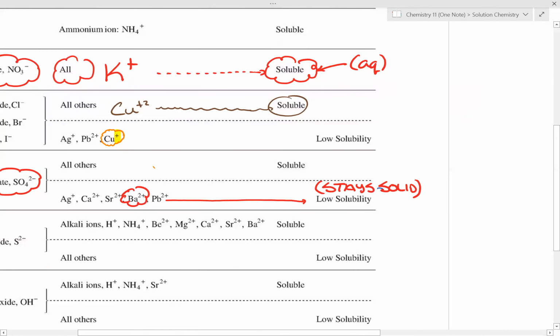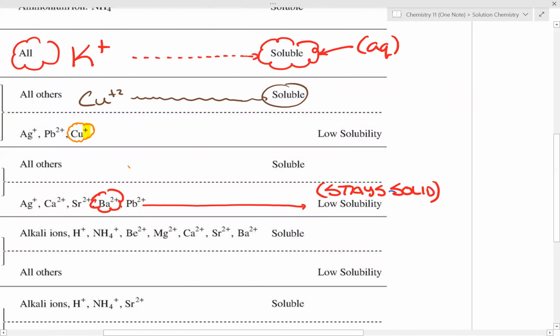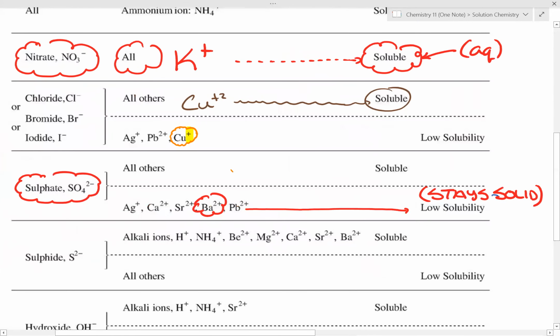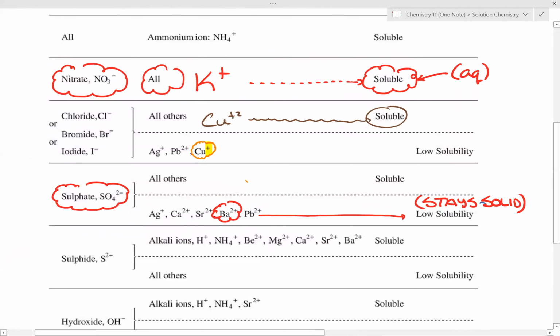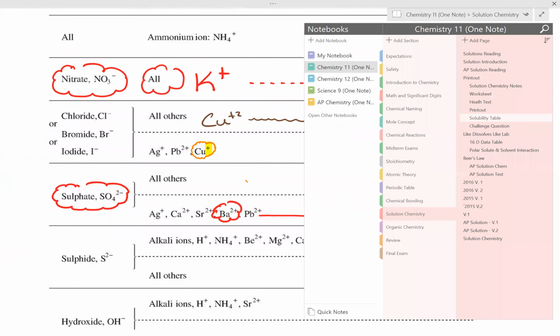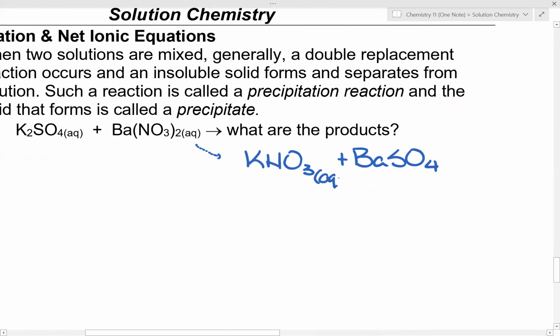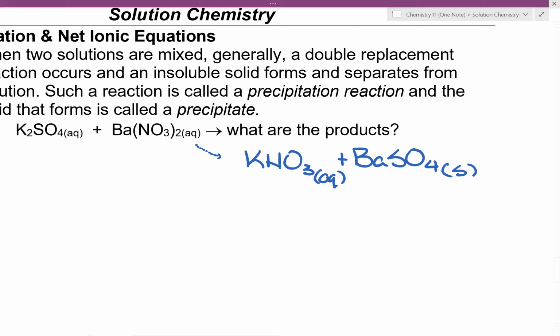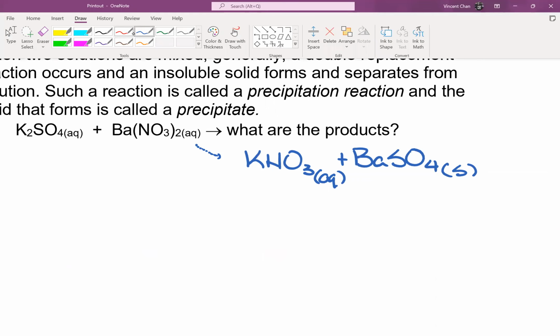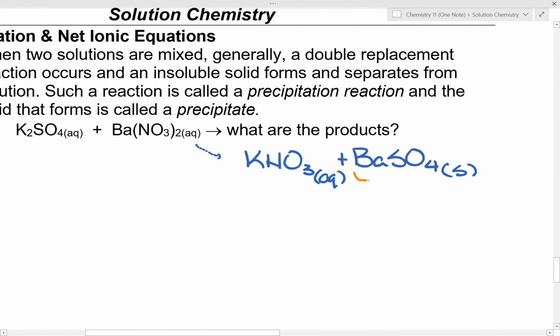Remember, what does soluble mean? What does low solubility mean? Using this table, recall you get to predict whether one will be soluble, or dissolves, while the other does not. So in this case, using the solubility table, you know that KNO3 will dissolve. So what we will do is put the phase symbol aq, which means it dissolves, and BaSO4 would be the solid. So in other words, if we get the reaction and we see that there's something cloudy, BaSO4 would be called the precipitate.